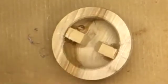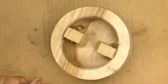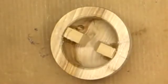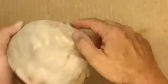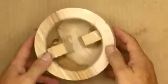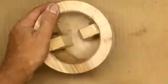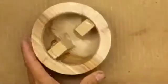All right, so now that I've got these ready to go, I'm going to drill holes in them that the dowels are going to go into. And again, if you can do this on a drill press, I recommend it. The one issue with the drill press is you have your base of the thing might be kind of small. And so as you push this here, it can roll over. So figure out a way to stabilize it really steady so when you're using a drill press, it doesn't roll on you. I'm going to do this by hand.